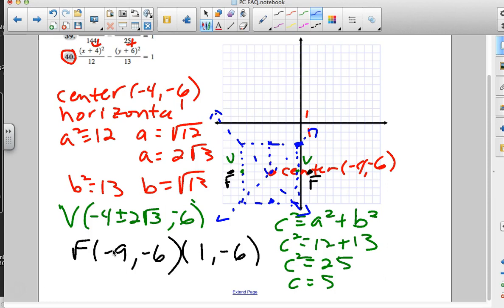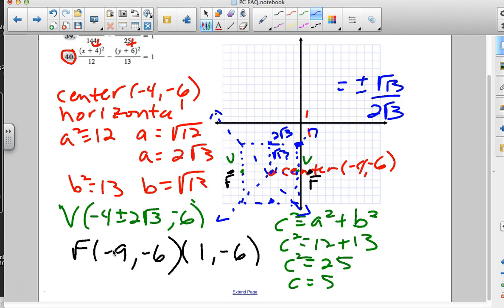So you realize to go up, well, that was our semi-conjugate axis. So that was the square root of 13. And to go over, we had to go over according to what we had for our a value. That's this distance over here. So that was our 2 square roots of 3. So if we want the slope of this, we're going to have plus or minus square root of 13 over 2 square roots of 3. And no, it's not beautiful, but we talked about how we're not going to rationalize the denominator or any of that stuff anymore.